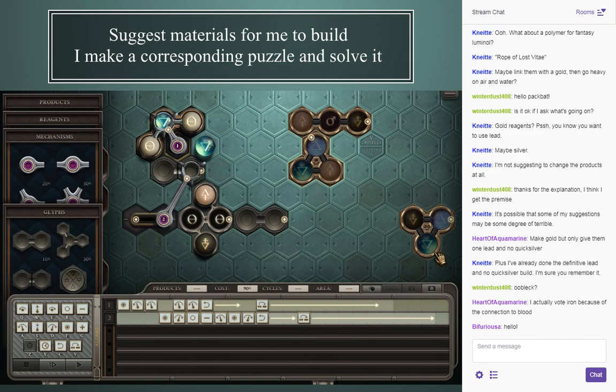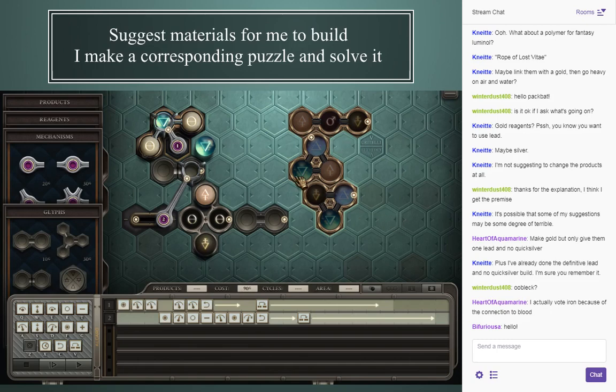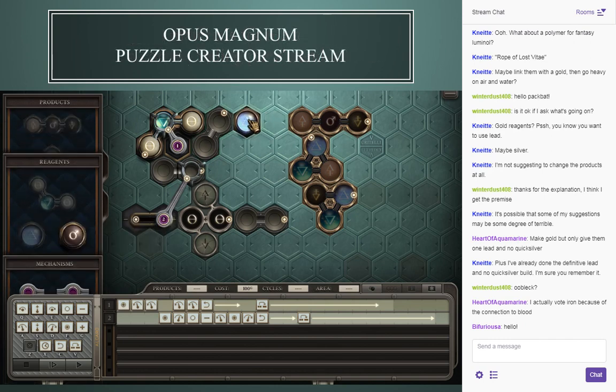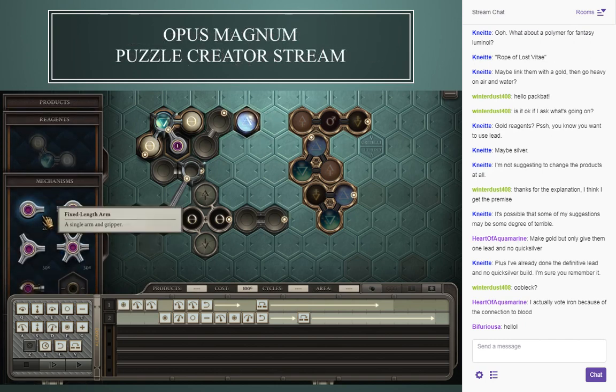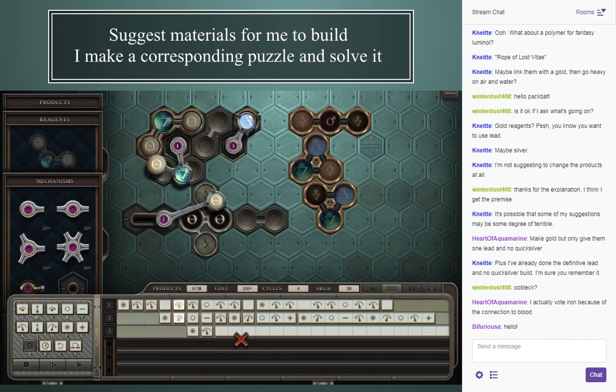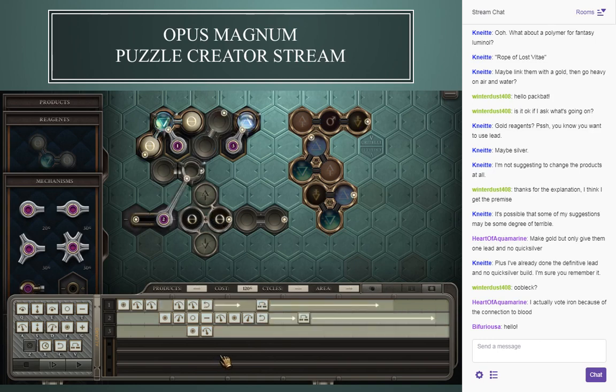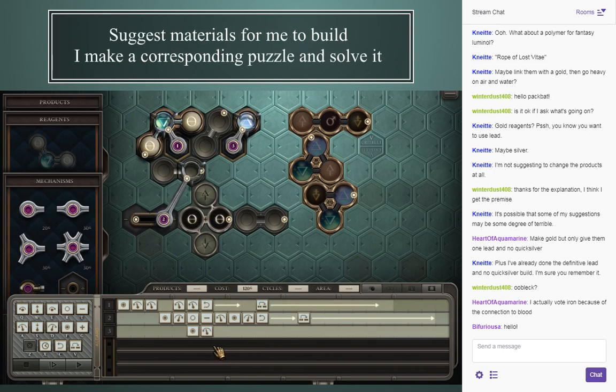Right. So these are the two things I need to make with the air and the water. Okay, so if I connect the air to the water here, then it's the right orientation. Connect the air to the water there.